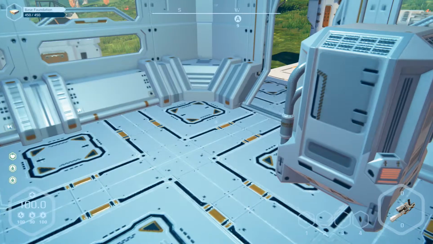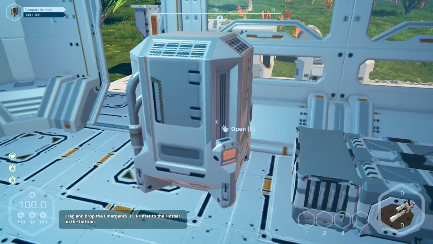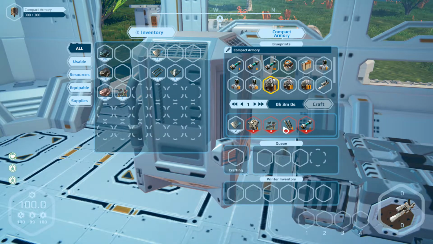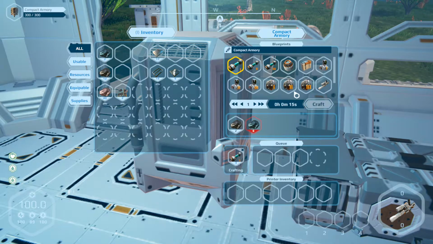Okay, so now we've got the fancy new suit. It gave us nothing in the slots areas. Now, we could do the Jetpack Mark II. What does the Jetpack Mark II cost us? Composites? 3 ALMs. That's easy.